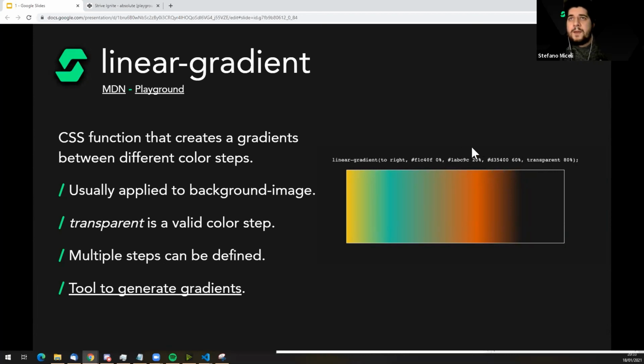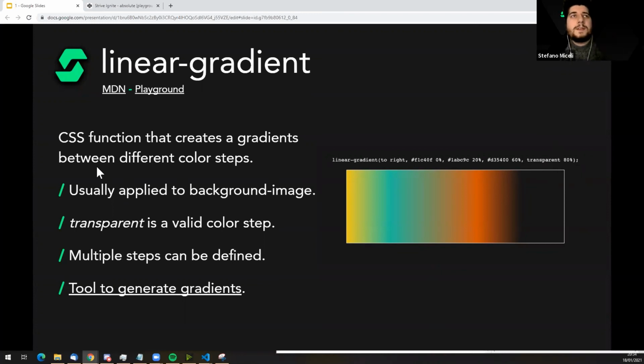You can decide at which place these steps takes place, okay? So the first will be 0, of course, and the cyan is going to be placed at 20% from the left because the direction is to right in this case. Yeah, and of course, transparent is a viable color. You can always transition something to transparent.